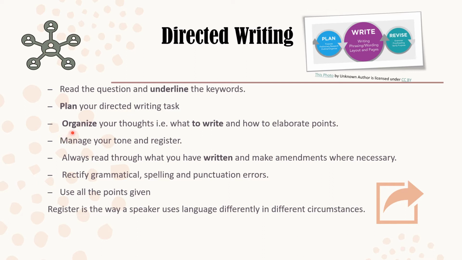you will keep all these underlined words in your mind, that these things must be included in my writing, and some further detail which you think can make your letter natural and friendly. You're going to organize your thoughts, that whatever you're going to add into it, you will manage your tone and register. And what is register? Register is the way a speaker uses language differently in different circumstances. So since you are writing to your aunt, your register has to be definitely friendly.